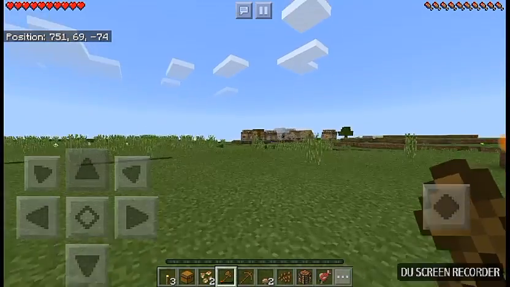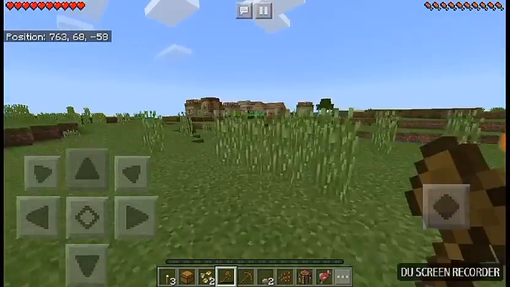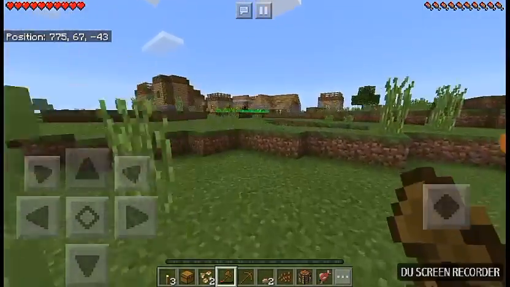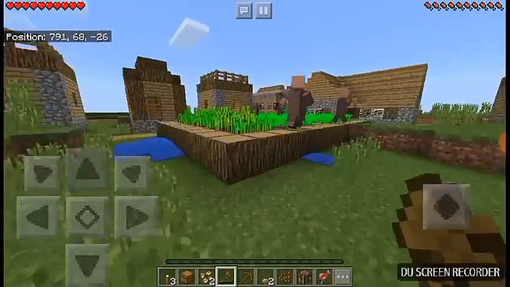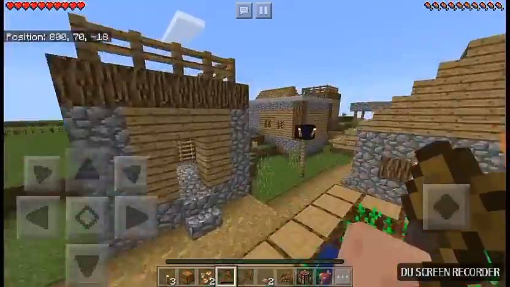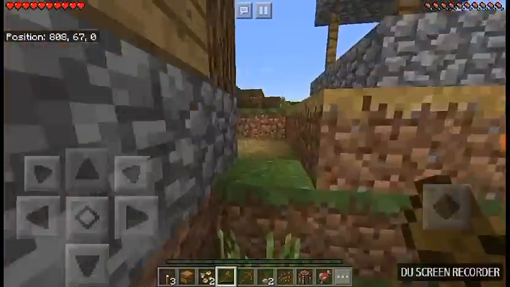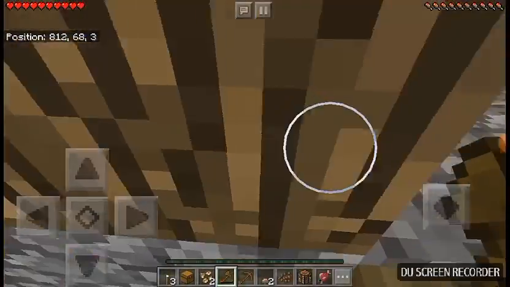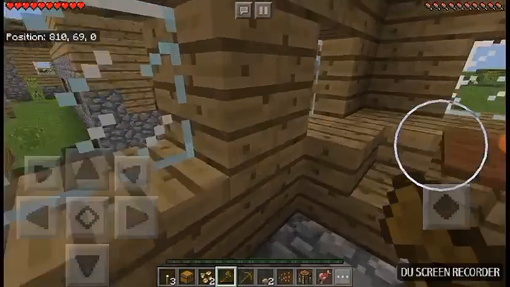Alright, alright. I've been doing a few other survival series with a few other people, and what happened was we're on an island, so that if this village has a blacksmith, what are the chances of that happening? What? It has a blacksmith. You guys see that? Are you kidding me?